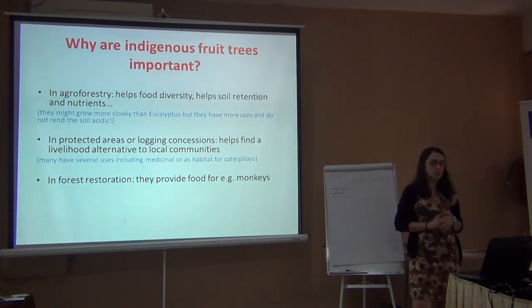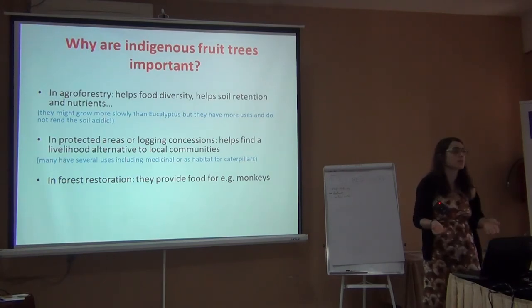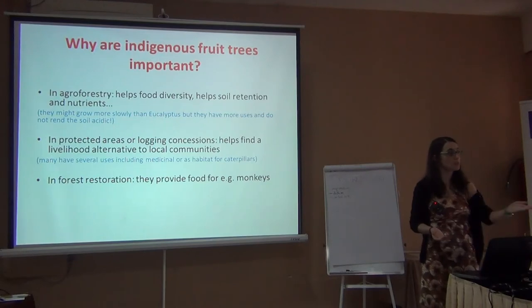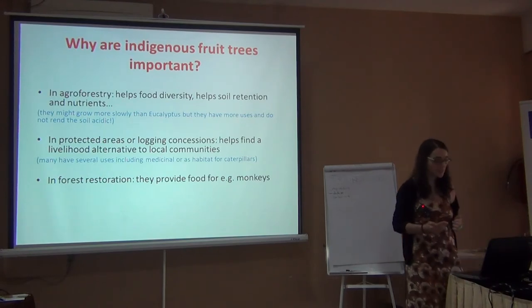So why are indigenous fruit trees important? I just want to throw it out there for you to think. It's important, or maybe important, in agroforestry. I'm always shocked when I drive through Rwanda. Man, it's eucalyptus everywhere. What do you do with eucalyptus? Okay, you use it for timber and for poles. But the goats cannot use the leaf. It has medicinal purposes, but go and ask the Aborigines in Australia how to use them. People here don't know. The fruits cannot be eaten. To me, it's actually quite useless. So why don't we plant indigenous trees? We can also use them for timber or charcoal, as we saw for karité. But while they grow, we can do something else. So I want to challenge you on that one.